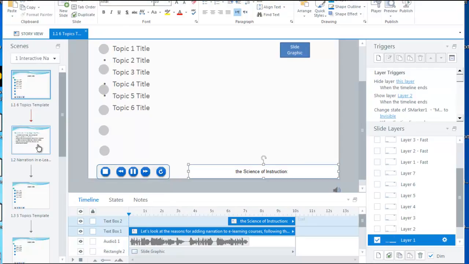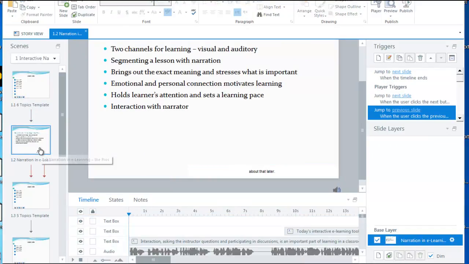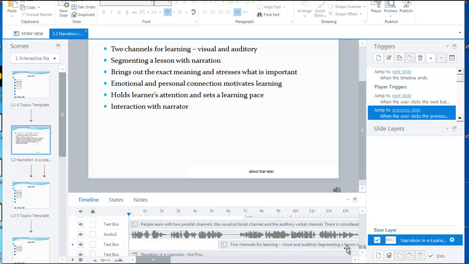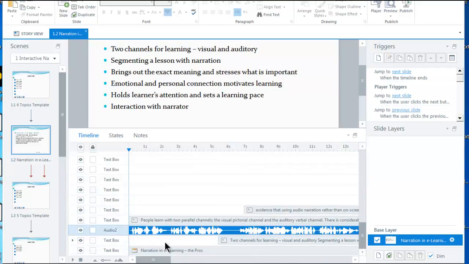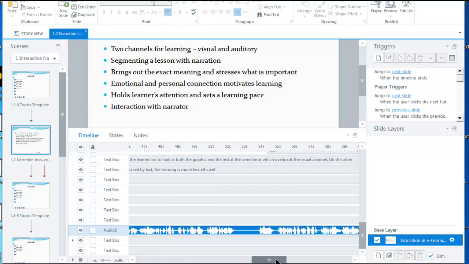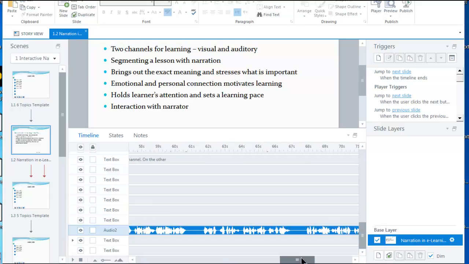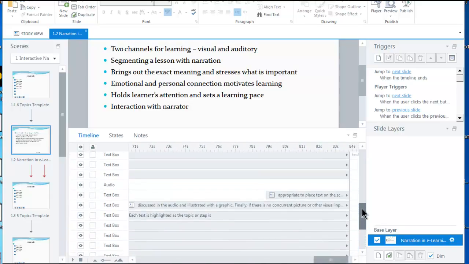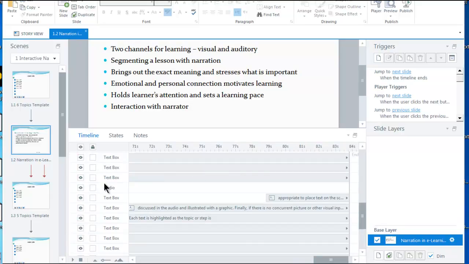Let's do one more example. Go back to the import, and we'll do the next one, audio 2. Audio 2 has quite a few subtitles. So we go up to the last one, which is the next audio.